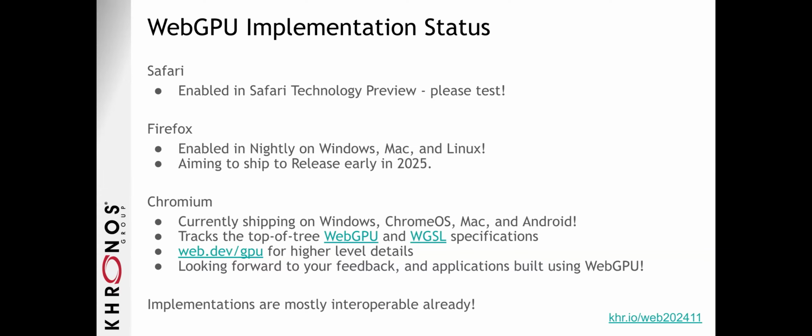Chromium is currently shipping on Windows, ChromeOS, Mac, and Android. Top of tree with the specifications. Please continue to give feedback. It's released, but keep giving feedback. Our job fixing bugs never seems to be over. So we are really robust, but there's a lot of corner cases, and we're here to sort them out.